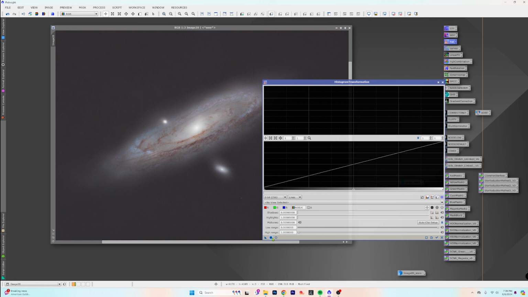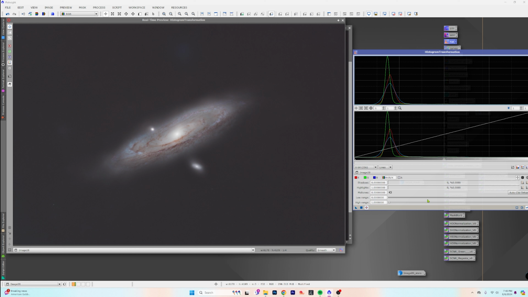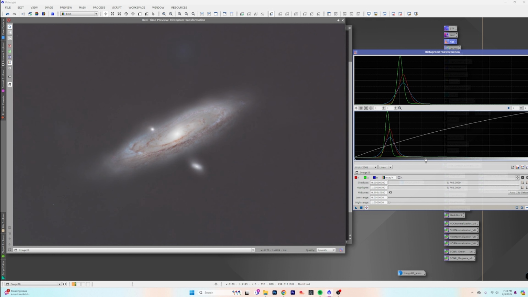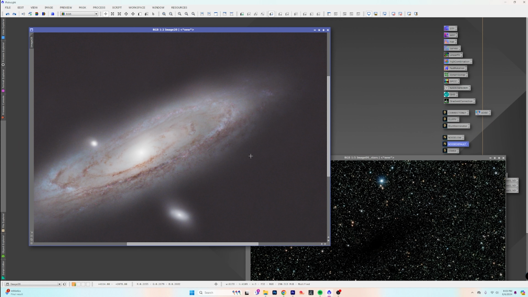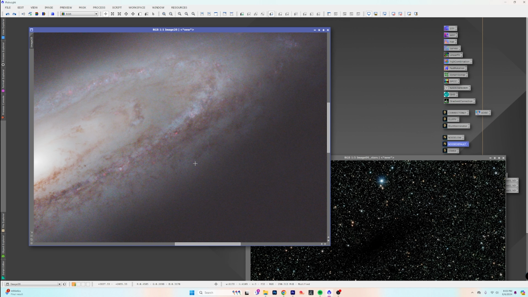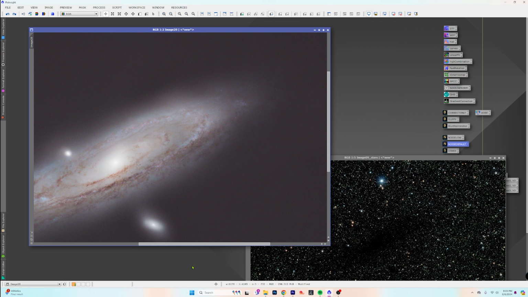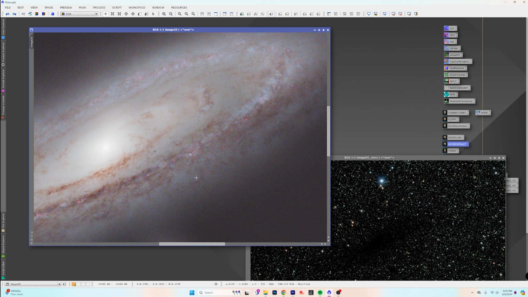Let's go into the histogram transformation and see what we can do as far as bumping everything back up. Let's try to pull this back in a little bit. All right, so here is where we are at. We've got our image right here and we've got our star plate. And this is where things get a little bit difficult. Again, trying to bring all this stuff back in PixInsight is kind of difficult.